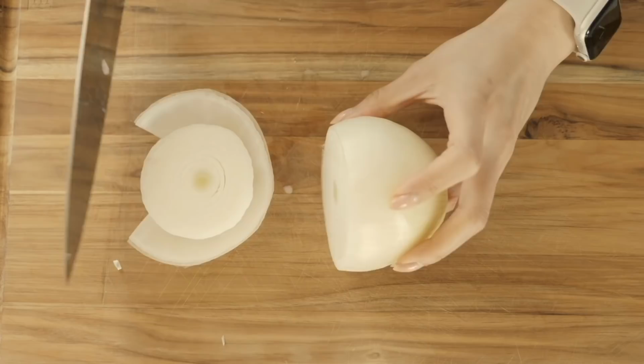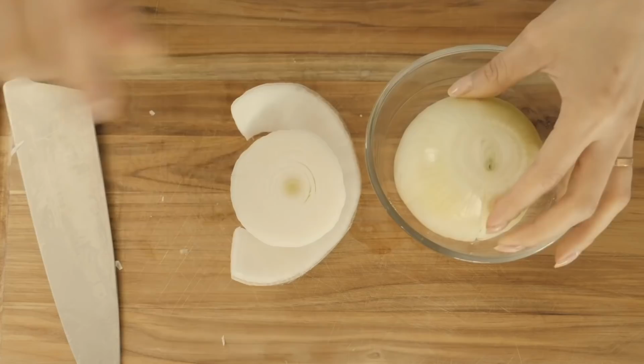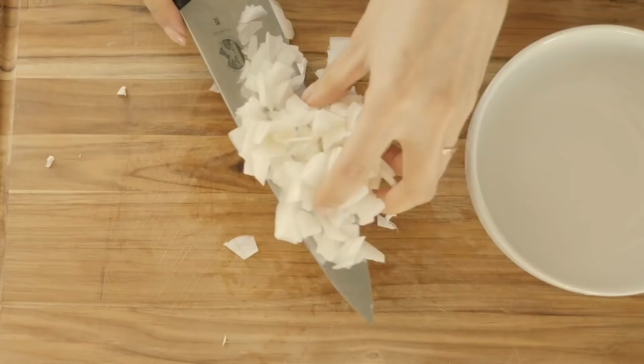I wanted to use as few ingredients as possible because we want a ration right now. So we don't need much onion. I'm just gonna maybe do a quarter of it and that's good. And then I'm gonna put the rest of this onion in a little Tupperware so I can use it for later. And then for this onion, I'm just gonna cut it very finely. Okay, I'm gonna transfer this into a little bowl. Oh my god, my eyes are burning.